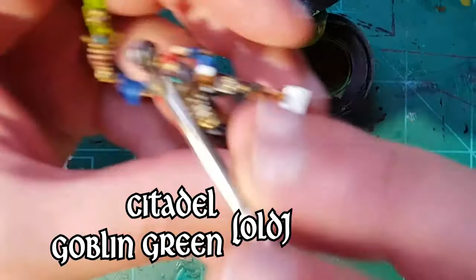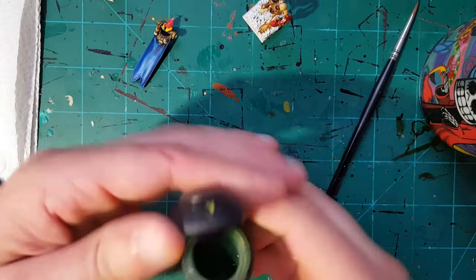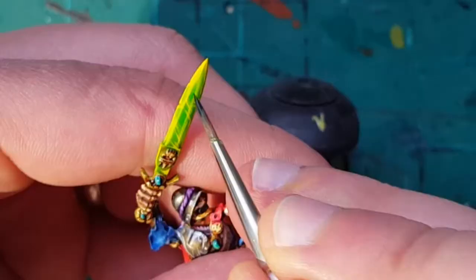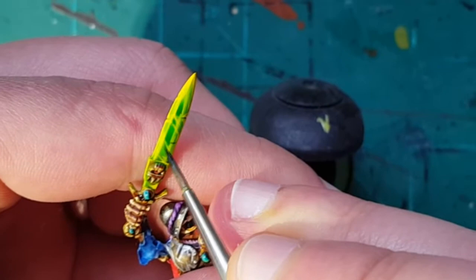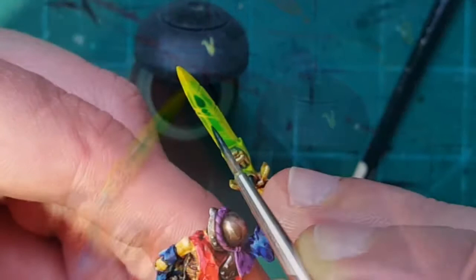I'll be doing this with the other gems and then get back to the next step. Once again, same thing. Yes, a small line down there. This will give it a hint of a different color. We are almost there, but before that, I'm gonna do Biltine Green, and I'm going to make a little bit more shade on the blade, so it gets a little bit more texture. Not texture, depth. I always say texture, but it's not exactly that. So I can make it look more mean looking, more interesting.